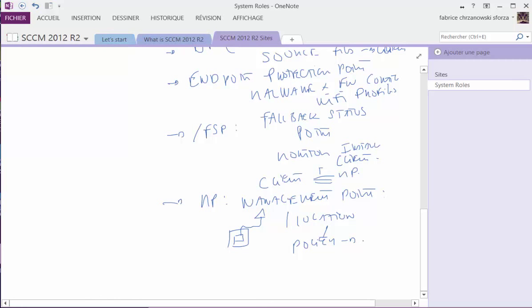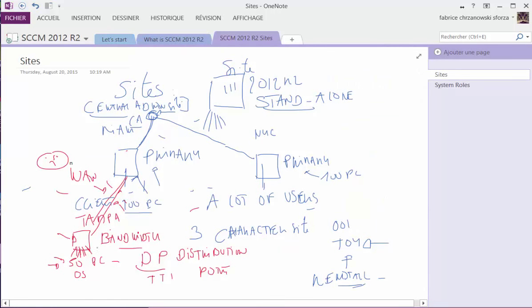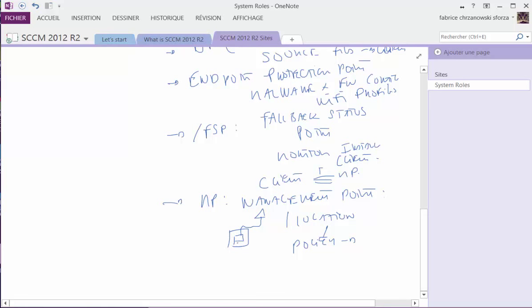You must deploy one management point on each primary site that manages clients. You also must install a management point at each secondary site. This is also important. So you can say I have a management point here, so clients can connect to this site, Tampa, and not this one at Miami. It will be clearer when we see it in practice.